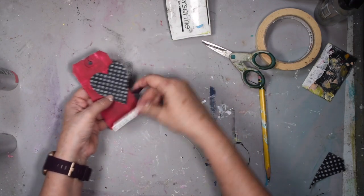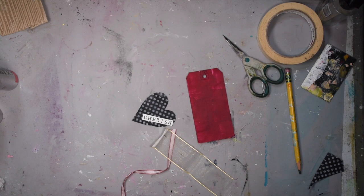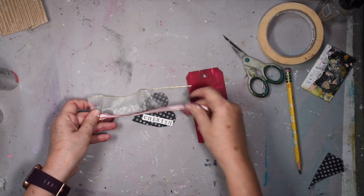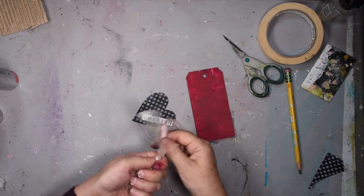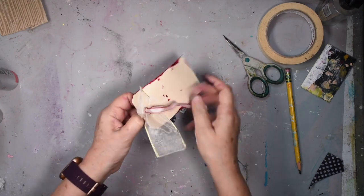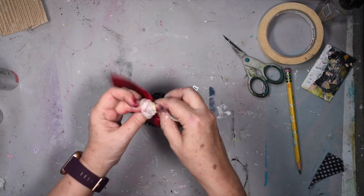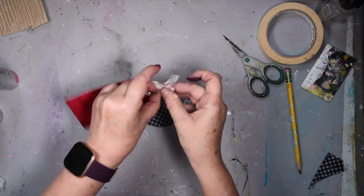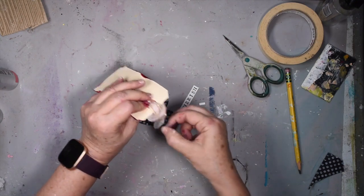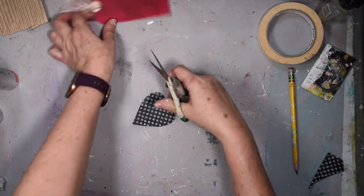So this is going to go on my heart here. This can either go there or there. We can decide that when we're putting it all together. I'm still waiting on that journal page to dry, so I'm going to go ahead and put this together. I have 2 pieces of ribbon here, about 6 inches long. And I'm going to add these ribbons to my tag here. I'm just pulling them through like this, making a little loop, and then pushing it back through. And then tightening. Then I'm just going to trim the ends of my ribbon just to get rid of those frays.